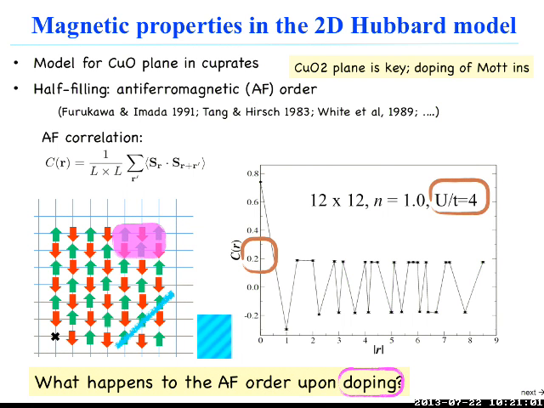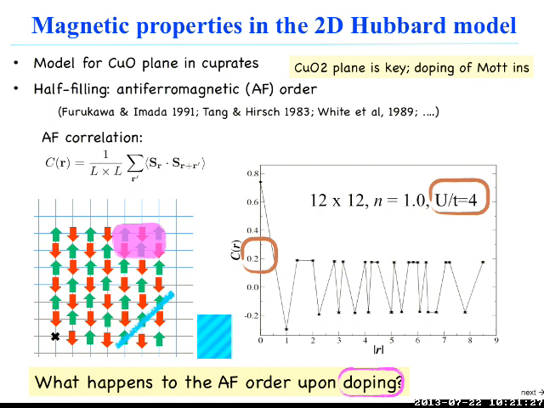And really, the motivation, as far as we can see, is just two. One, the copper-oxygen plane is a key, and that's mimicked by a square lattice. And two, superconductivity appears to arise out of doping of a Mott insulator. Well, this is a Mott insulator, and when you dope it, what happens? So one of the big questions, aside from electron pairing, which is the key, is what happens to this magnetism?